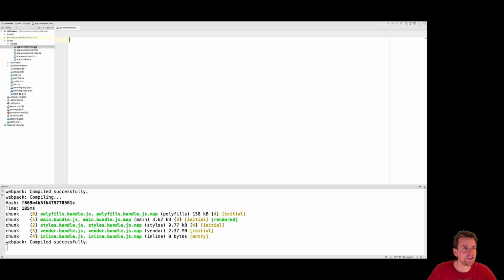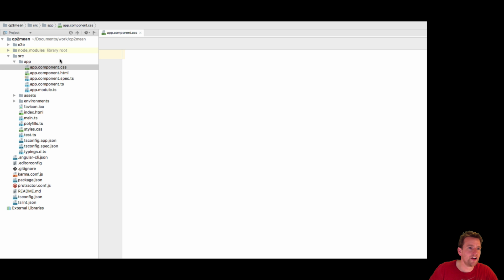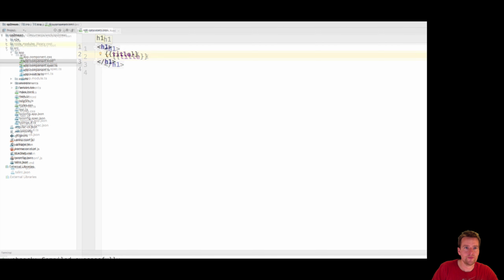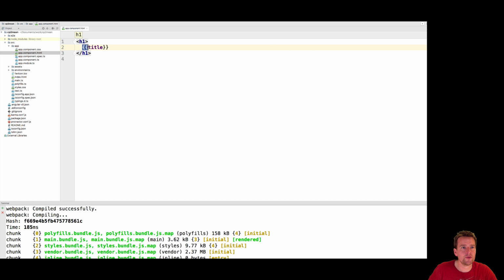So we have the CSS file, the HTML file, the spec file, and the TS file, all working together. To pass data into the HTML file from the TS file, we can use curly brackets right here. When I write double curly brackets like this, I get some information from the TS file. That's just something you have to know about TypeScript and Angular; it's a standard way to code. When you write curly brackets twice on both ends, you're looking for an attribute or property inside the TS file. So there should be a title property inside the TS file.